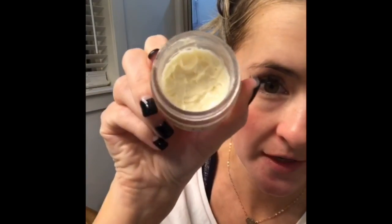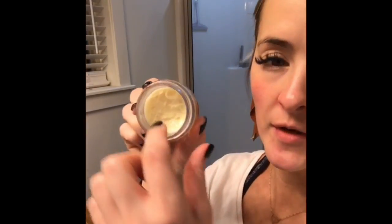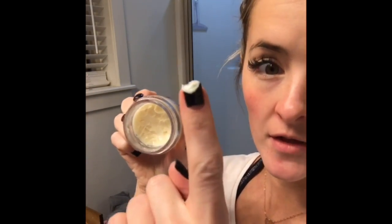Okay, so now I'm going to use a night cream. And this cream is pretty thick. It is not liquidy, so you just get your finger. That's all you need, okay? Because these 2 products are like best friends. They have to be used at the same time. So this product oils up your skin and helps it feel hydrated, and this is going to go on as a thicker cream.